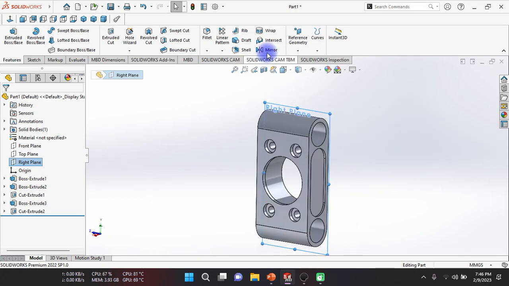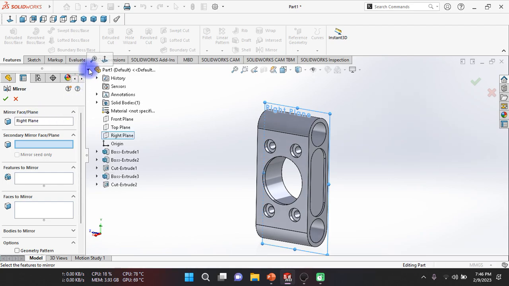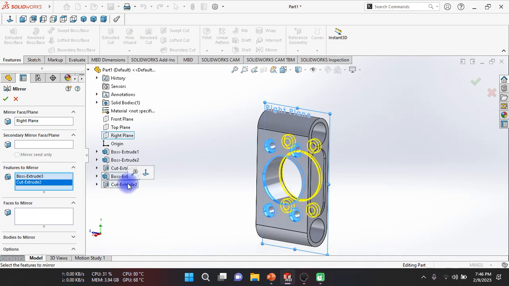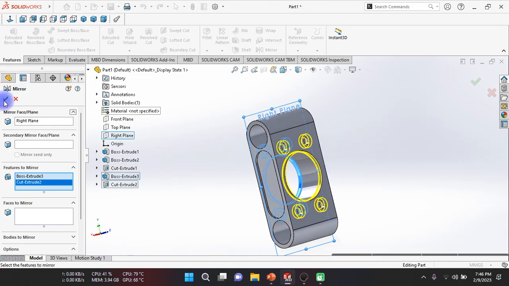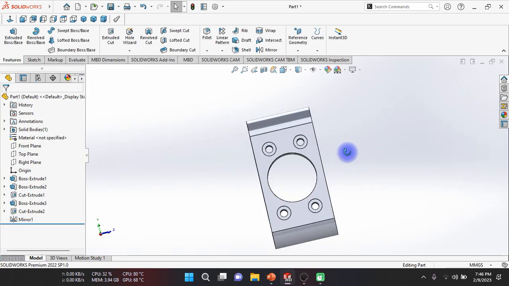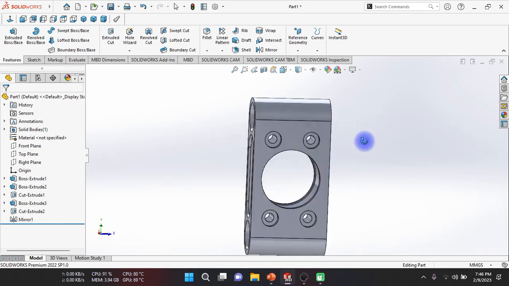So you can go to mirror entities, and for the mirror face you can select front plane, it's already selected, and in features to mirror you can select this extrude and this extrude cut. Okay, look, they are already copied to the right side.